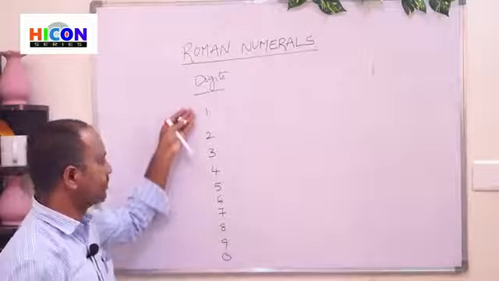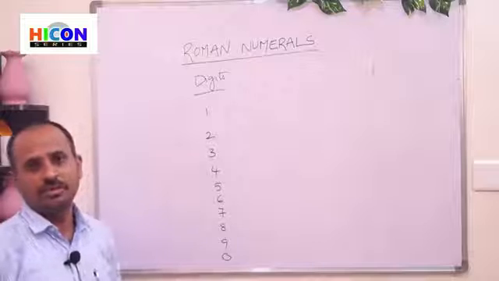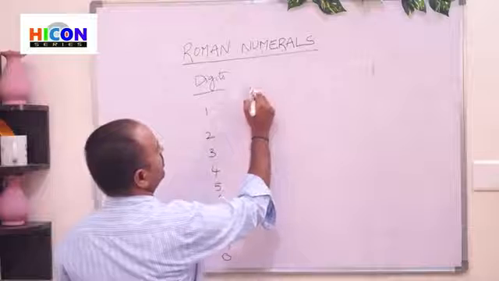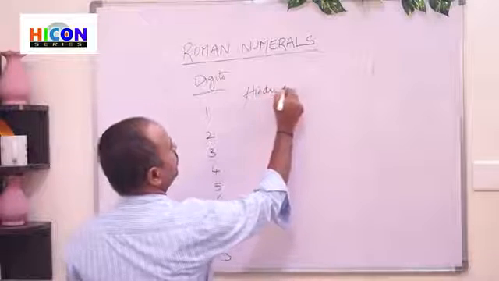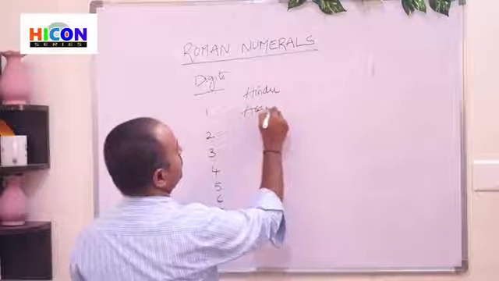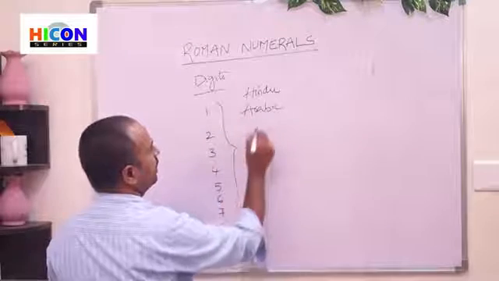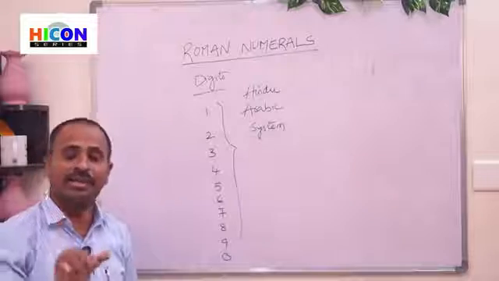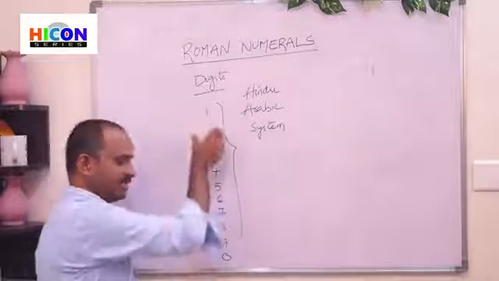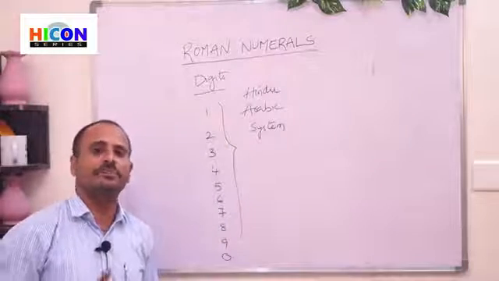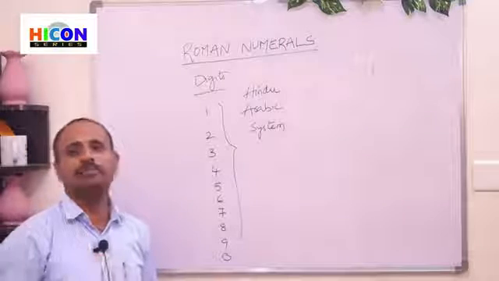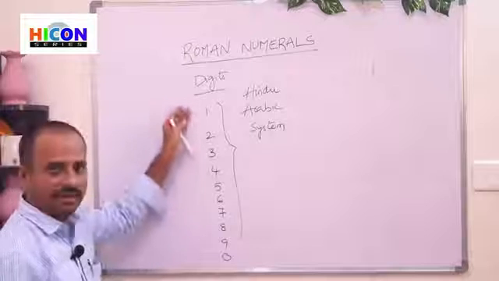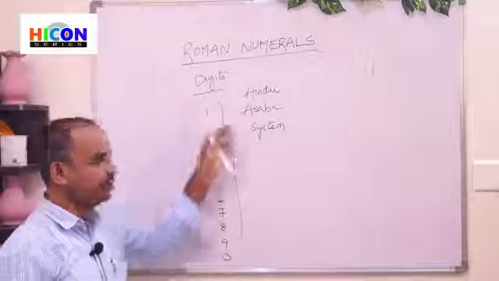The number system we are presently using is called the Hindu-Arabic system. In the Hindu-Arabic system, we have a total of 10 digits, and by using these 10 digits we can write any number. That means we can form any number by using a combination of these 10 digits. These digits and numbers together are called the Hindu-Arabic system.